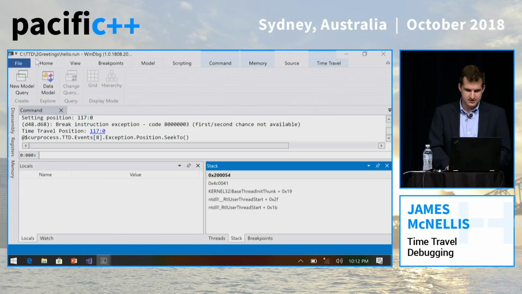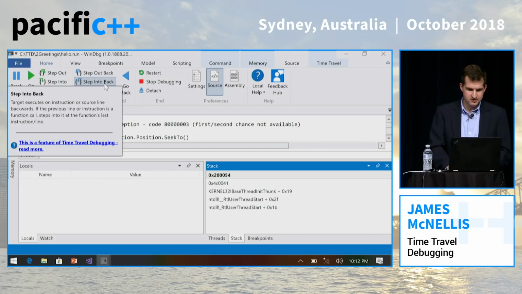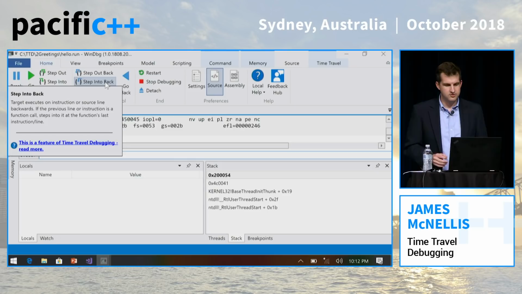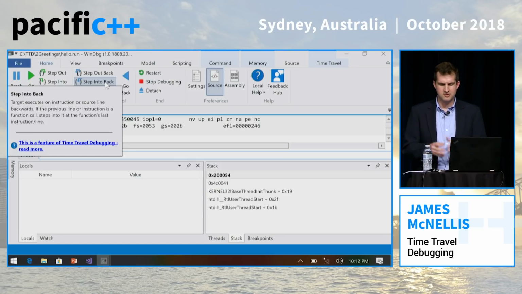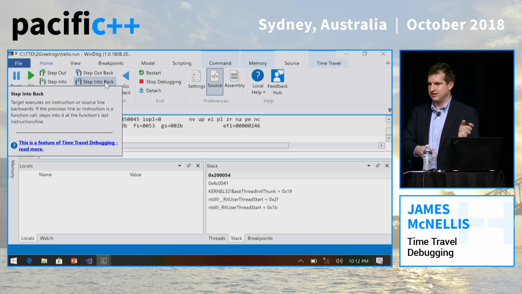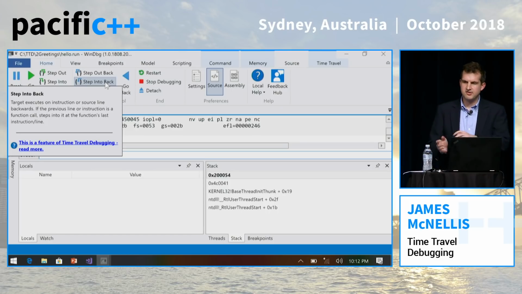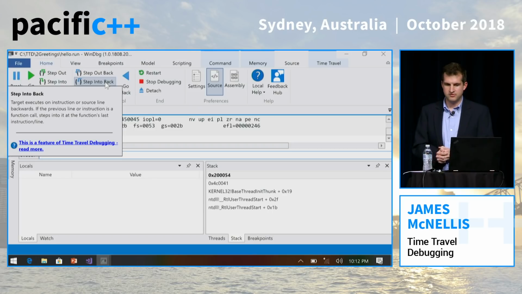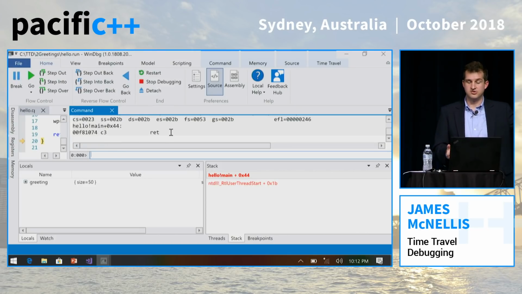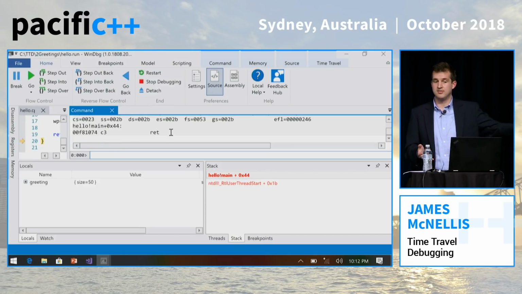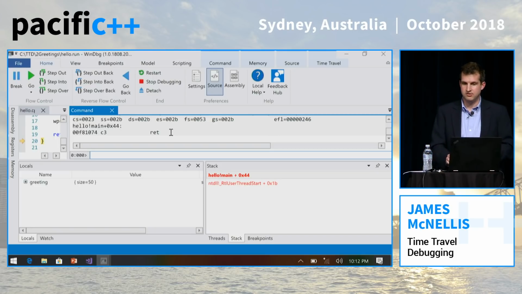So here on the ribbon, I'm going to single step backwards. This first single step doesn't actually move the instruction pointer. We actually have to fabricate a step for where the exception is raised, because it's like an exogenous thing that just comes out of the CPU. So this has taken us back to just after the instruction that would have caused the exception. I'm going to click once more. And now we've stepped back over the return instruction. So now we're back inside of the main function just before we execute the ret instruction.